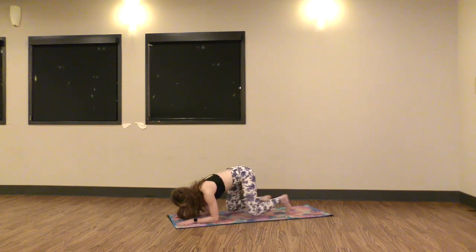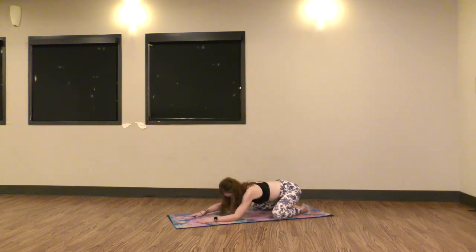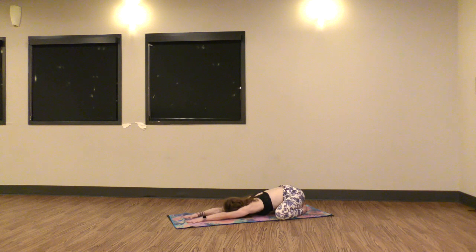Shift your way forward. Bring your palms to the mat. Unwrap your ankles. Walk your knees back. Bring your knees to the edge of the mat. Bring your big toes to touch. Sink your hips towards your heels and relax your forehead to the mat.